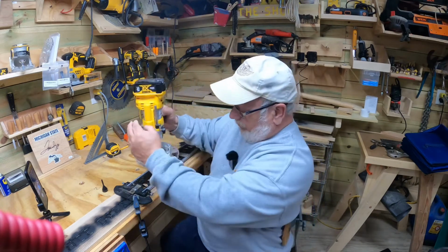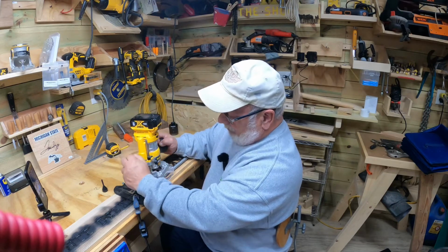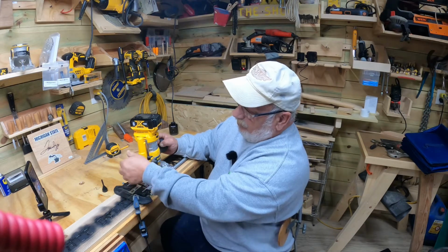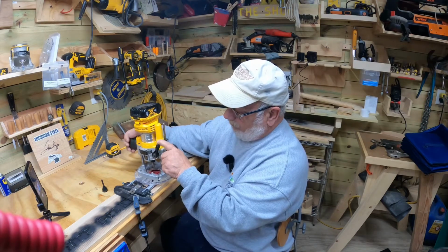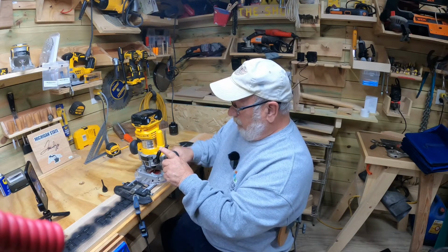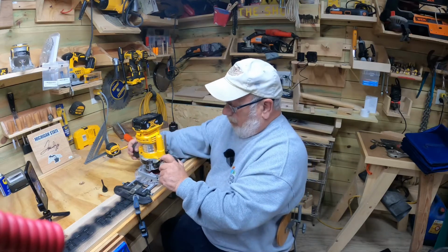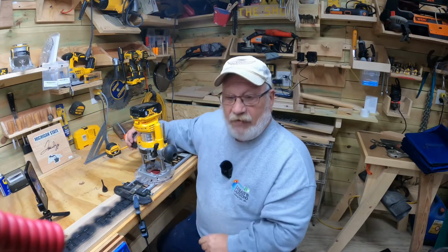When you're routing, you can set the depths of your cut using this depth gauge. This lever on the back side here allows you to move it up and down so you get the proper depth. And then retract.